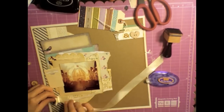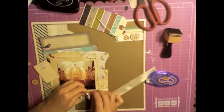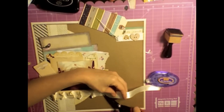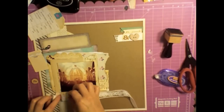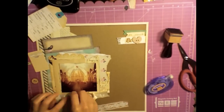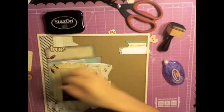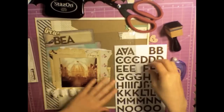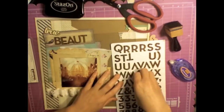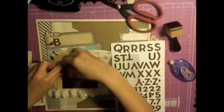I'm placing some adhesive down so I can curl up my ribbon and then I'm going to sew on top of it. When I sew it doesn't turn out exactly the way I wanted, but it's fine — I didn't want it to be perfect, which is kind of why I crinkled it up. I go back through and put lace on top of that cream silky ribbon, then sew it down. These are wood grain type letters — a subtle wood grain — and I believe they're called McCall by American Crafts. The title of the layout is 'True Beauty.'